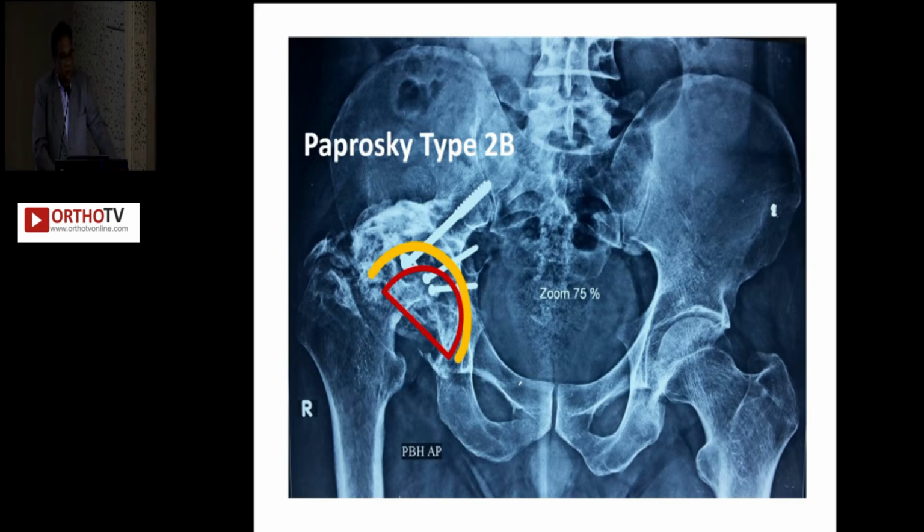Dr. Sangeet, I think you will require an augment. Yeah. I would do sort of a flip osteotomy and use something like a distal loading stem, because I would like to sink it inside. The usual standard tapered stem, you may not be able to sink inside, and the reduction of the hip may be difficult. So is the hip ankylosed? No, there is some movement, some jog of movement, but very painful.